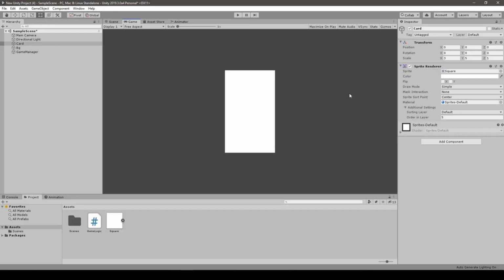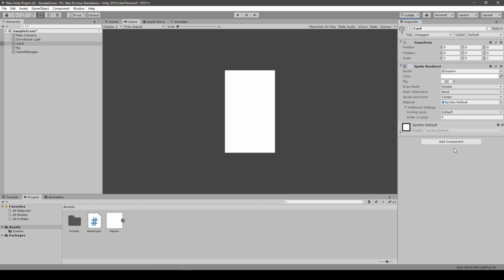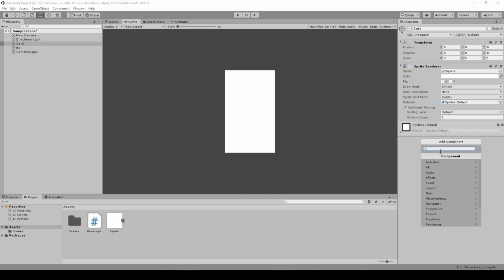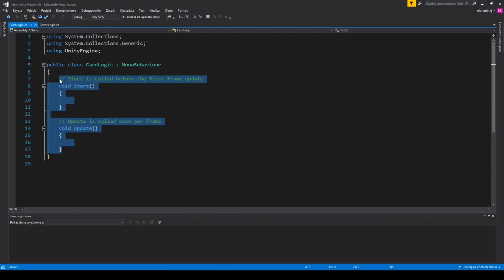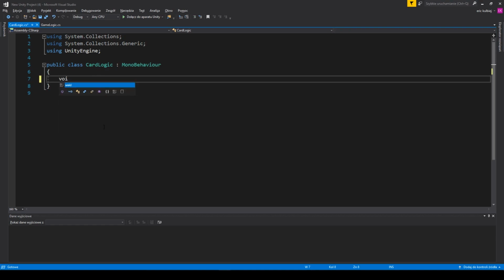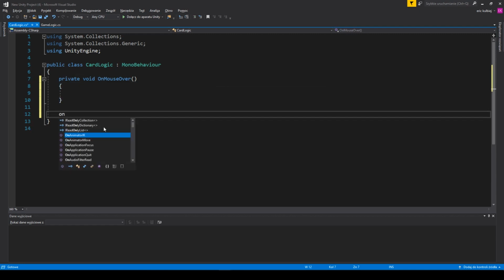It will be a very short script, but we have to add it to the card game object, and we'll call it card logic, because let's call everything a generic noun and logic. We don't need those, we just need void on mouse over and on mouse exit.